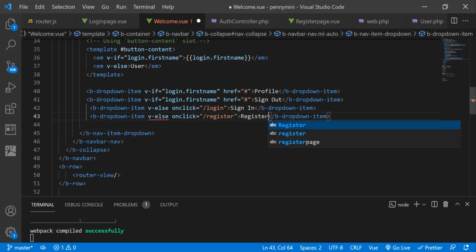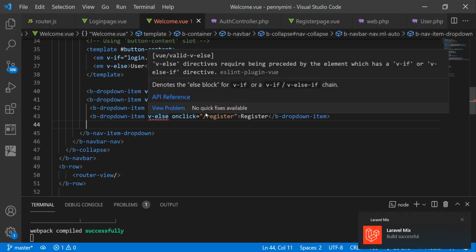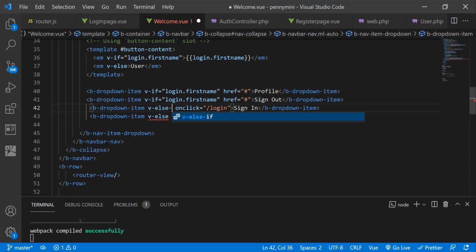So which means you could have, you know, a drop down, several drop downs that are checking the VIF or VElse if. So what if we say VElse if, okay, not the first name. Let's see.